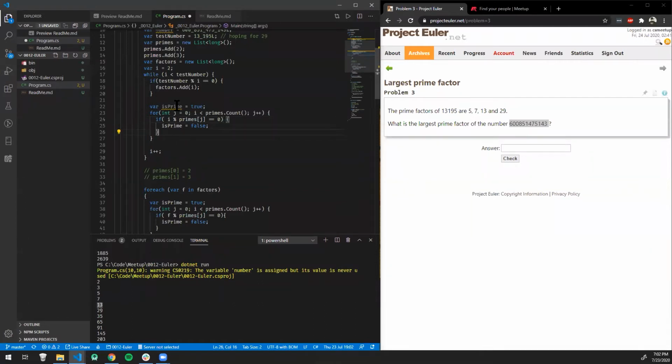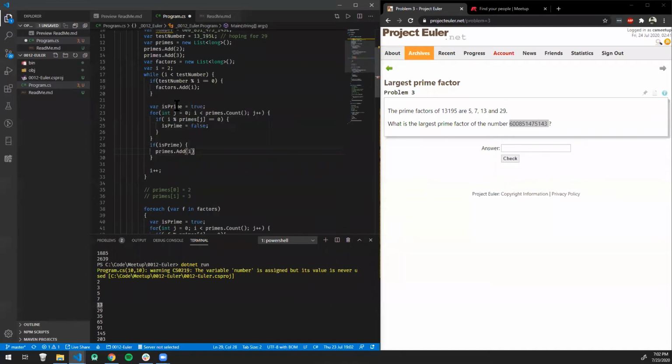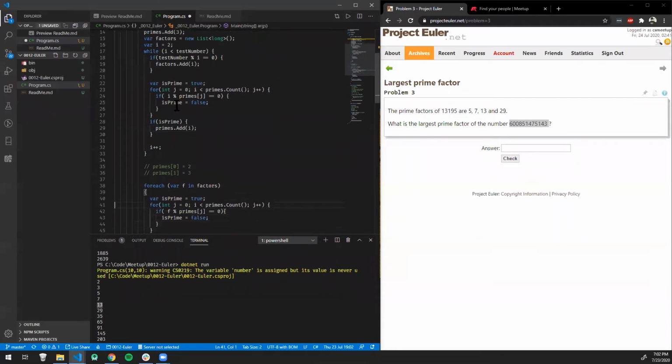And if it is prime, we add it to the primes list.